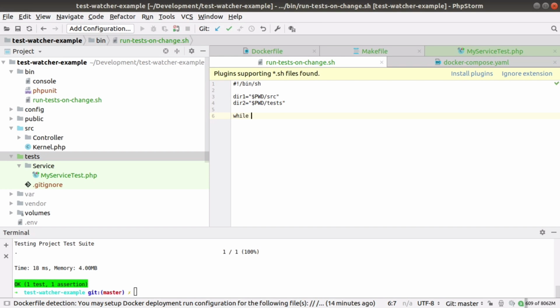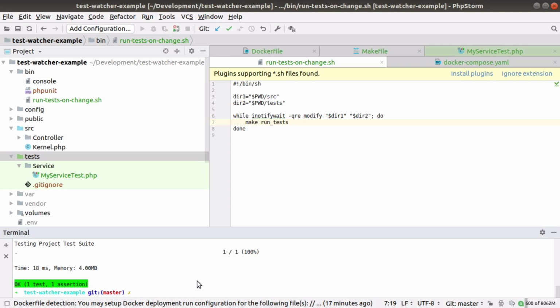So what I'm going to use is a tool called inotifywait, and there are 3 crucial flags here. Firstly, we're going to use quiet mode, as we don't need all the verbose output. Secondly is recursive, because we don't want to just monitor the top level directory. We want to make sure everything underneath is monitored too. And we want to monitor a specific event, which is the modify event. So anytime a file is modified, we want to rerun a specific command. And we want to do this based on our 2 directories, dir1 and dir2. We'll wrap up that while loop, and all we want to do is make run_tests. In other words, that long command is masked away behind a couple of layers.